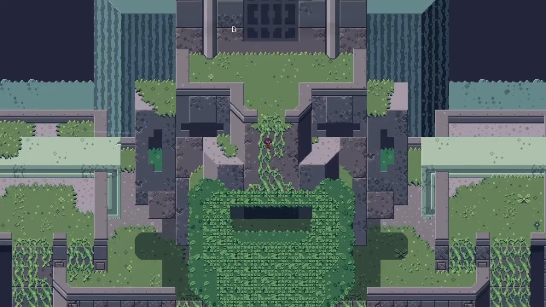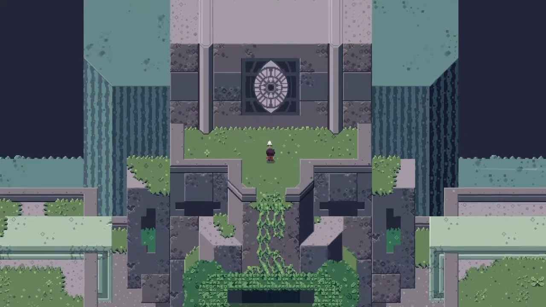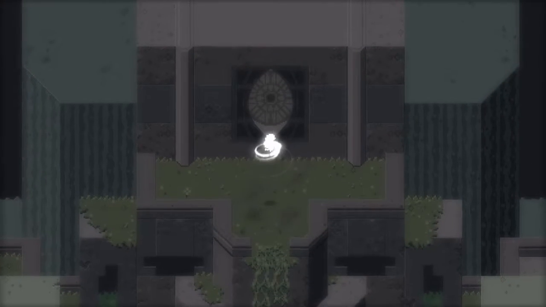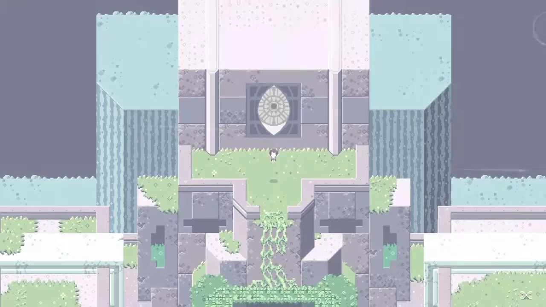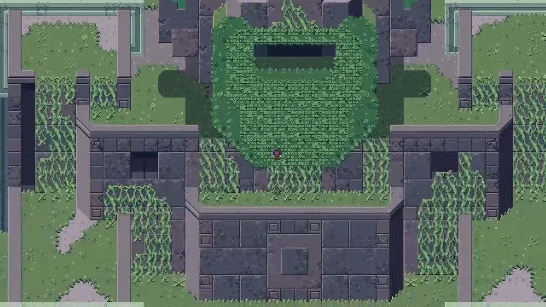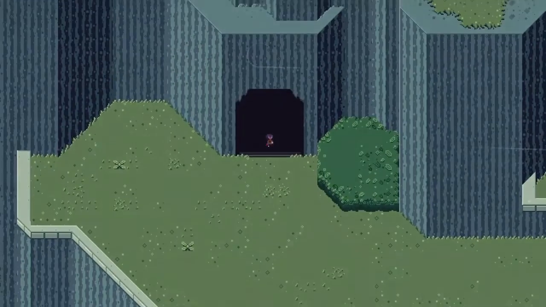This is a giant head I'm climbing up. Do what you must. Easiest Titan in the game. I accidentally shot my arrow. Can I pick it up from there? Okay, I picked it up. I wish I could go faster. Meow. Run, kid, run! And that was the easiest Titan.